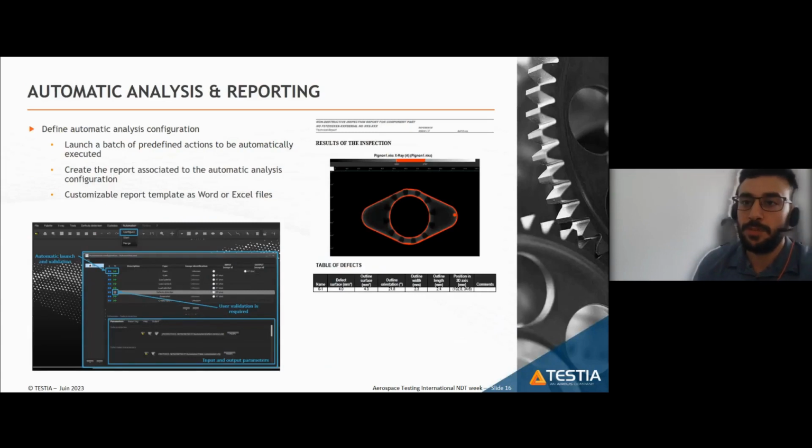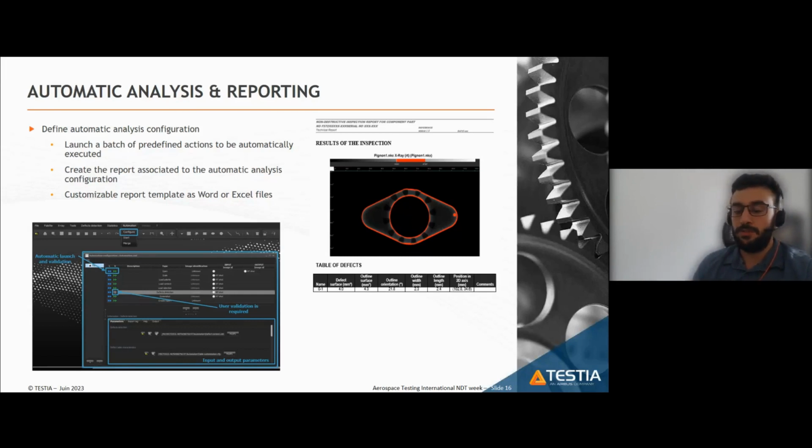So concerning the automatic analysis and reporting, here you have an example of an automation process with an inspection report. The inspection report can be a Word or an Excel file. And inside the software, all the features already present can be called in a sequencer of actions. It's what we can see here. So for example, here we can automatically open the image, display or load some specific selection, mask, layout. It can also be palettes, defect detection presets.